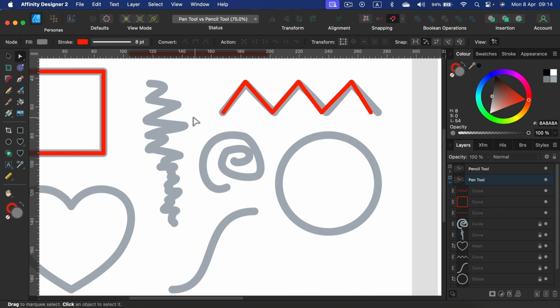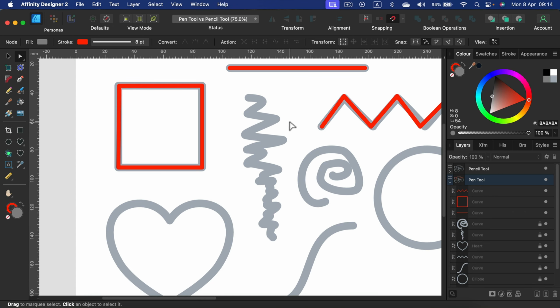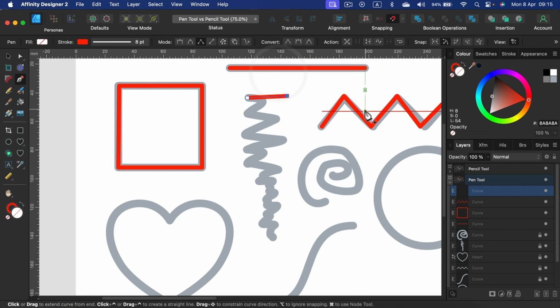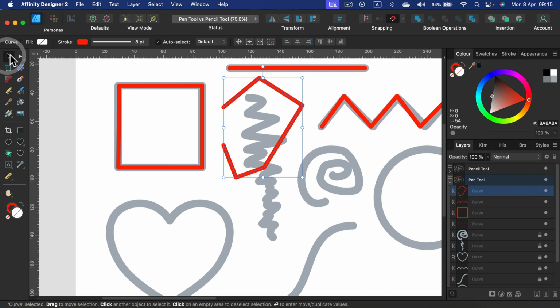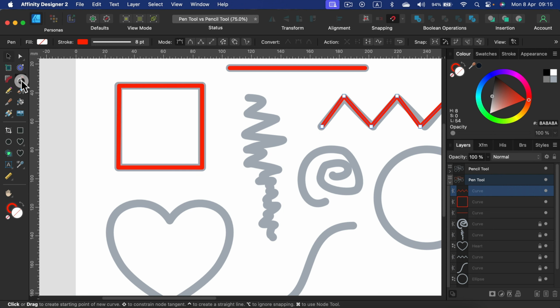All right, how about a more organic shape like this? This would be way easier with the pencil tool, but can we do it with the pen tool? It will be a challenge. So I need to start with a different mode because I'm in the polygon mode for straight lines. So that's not good. Let's move to the normal pen mode. And now I will not just click, click, click, because if you click, click, click, you are always making straight lines. What you need to do right now for more curvy organic lines is click and hold, starting from the first node, not the second node.